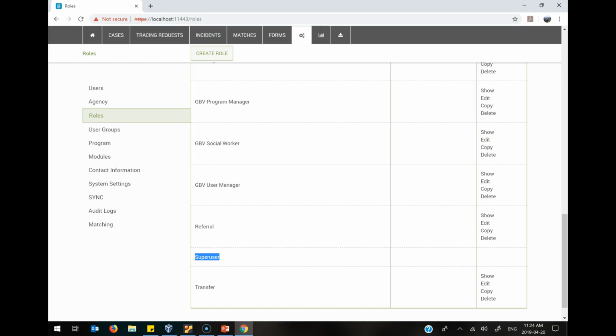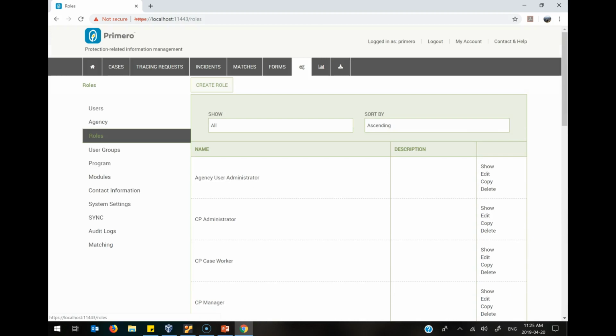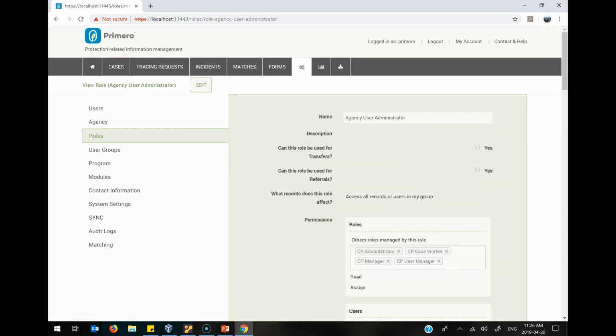The second type of role is the user admin role. A user admin has less power than a superuser, but has been defined as all-encompassing managed permissions for roles, users, user groups, agencies, system settings, and forms and lookups. Once again, a user admin user is a specific user who has the user admin role. Only superusers and other administrator users can view or edit the attributes of a user admin user. Similarly, only superusers can edit user admin roles.